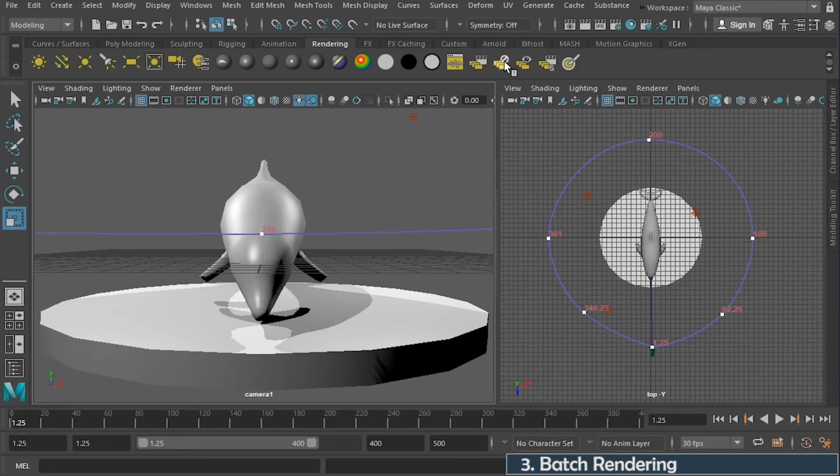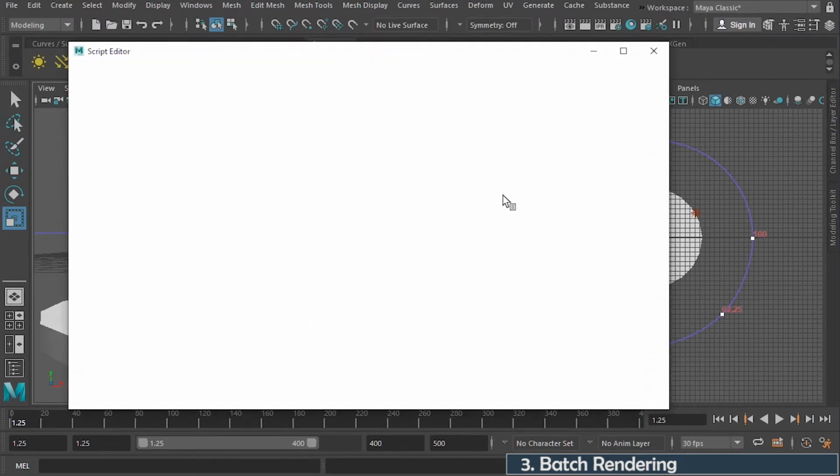This last one to know about here is cancel. In case you decide you want to cancel it and start over, you can just cancel a rendering and then change settings and start a new one. So that's basically it. We can see how far along it is again by clicking on the batch render and check.